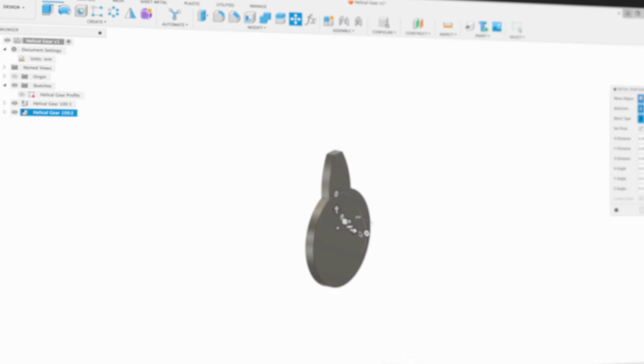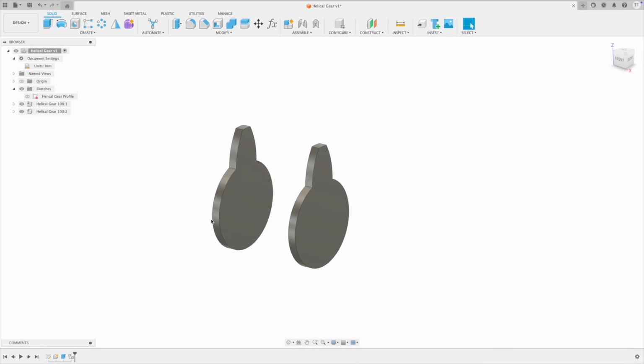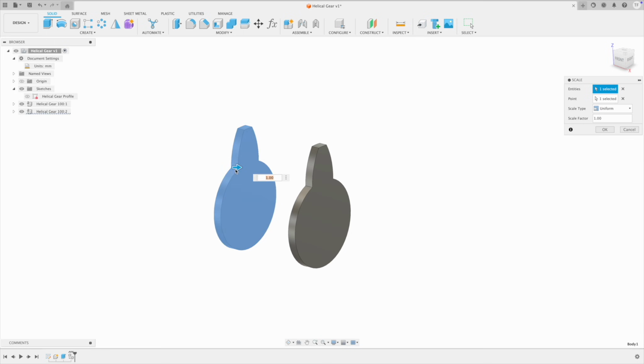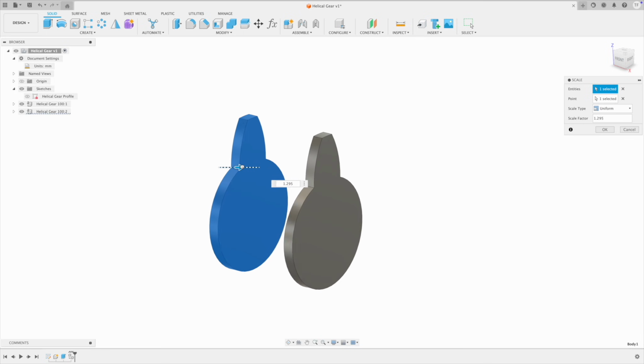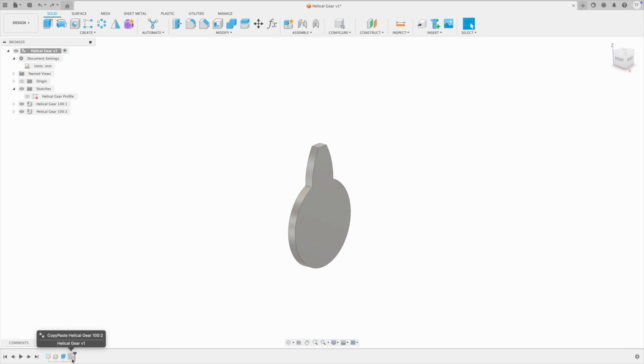Actually, let's prove it to you. I'm going to go paste. I'm going to move this on over, and look what happens. If I go OK, and if I want to adjust something over on this component, let's go scale. I'm going to pick this, and I'm going to just keep the point right there. Look at both of them move because they're copies of each other. They're exact copies of each other. So I don't want to do that. I'm going to go back in time. Let's just go undo this time. Very good. And you can see we've got a paste. Remember, this is a paste, not a paste new. So I'm going to delete this as well.